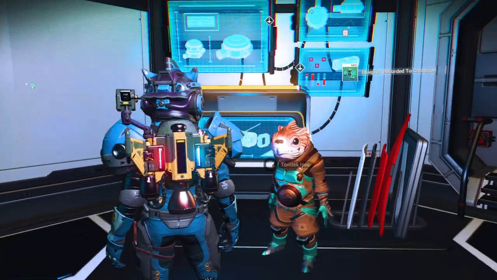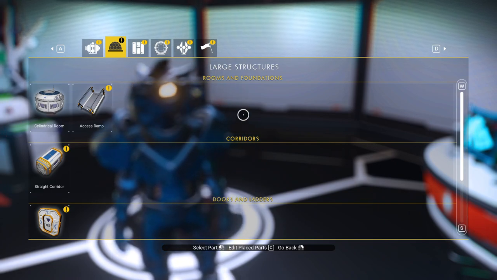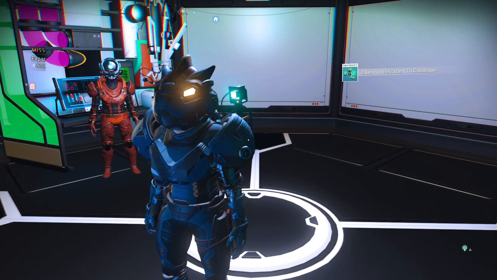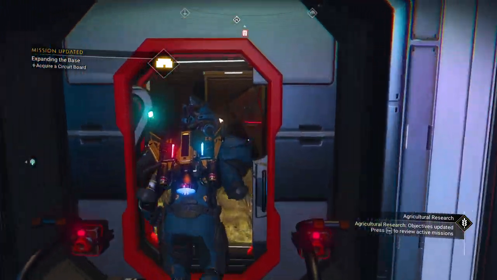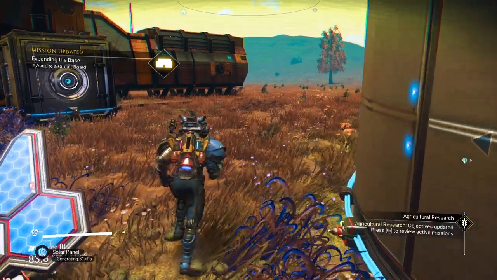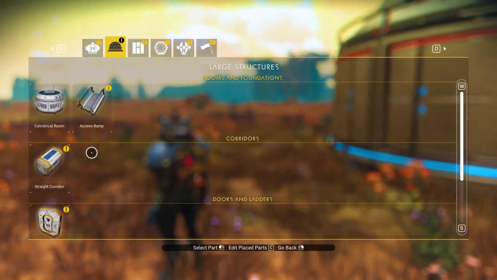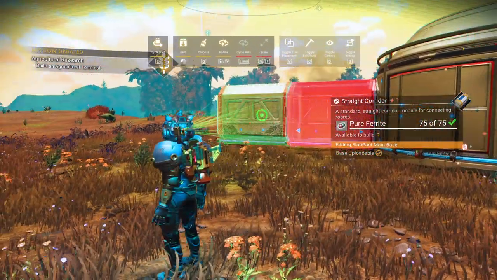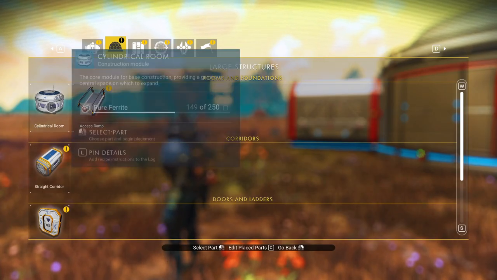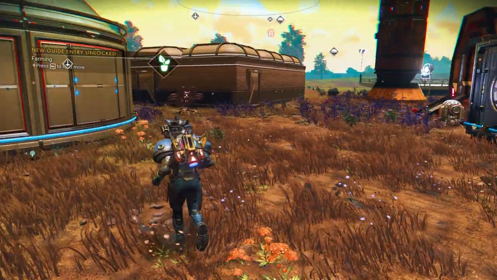Okay, so we're going to go ahead and build the trade terminal here for the farmer. The problem with doing the farmer here is that you need room to make other things. So I'm going to do something a little different here, because they require a lot of room. And I'm going to build one more over here, and I'm shy of my pure ferrite in order to do so.